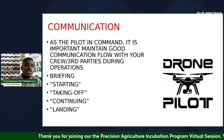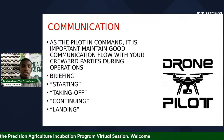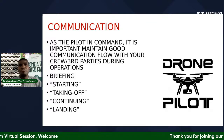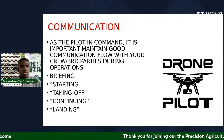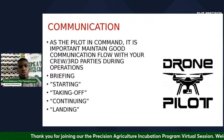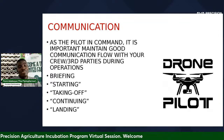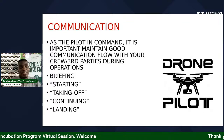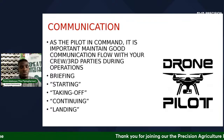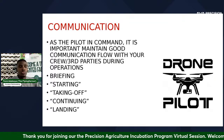In terms of communication, there are commands you need to use. Commands that are very, very important. Like I said, these are not exhaustive, but communication is always key. When you want to start the drone, you are making installation. Clear props. Some of you, I would tell you, you need to shout. I want to hear you 10 meters away. I want to hear you 15 meters away. So you need to be bold about it. Clear props, clear off, so that the drone is about to take off. It's about to start.